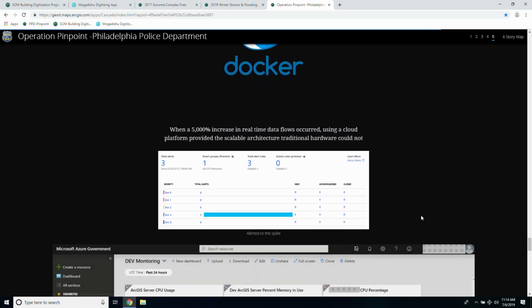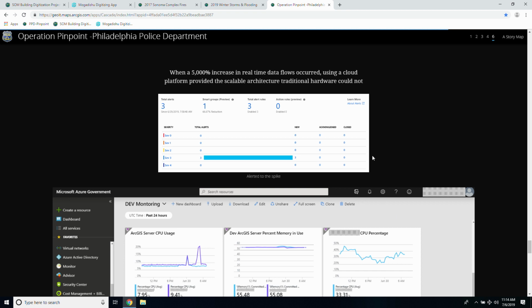As an example of cloud, a few months ago, we saw a 5,000% increase in real-time data flows from AVL-connected devices. So that's a crazy increase. Unfortunately, it was due to an uncoordinated production push to devices, to all city vehicles, from a pilot to all city vehicles. But what happened as a result was that we started getting alerts from Azure. So with Azure, we were able to configure alerts on our environment. So if anything was going wrong, we would know about it right away. So sure enough, we found out about this right away.